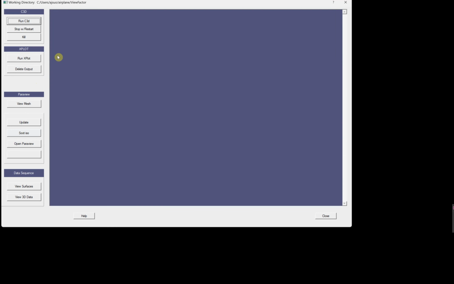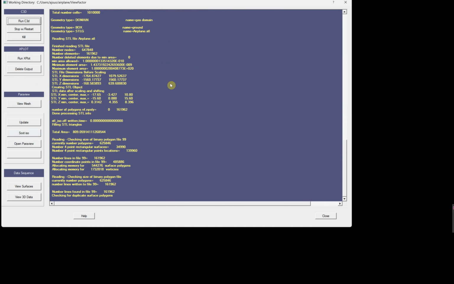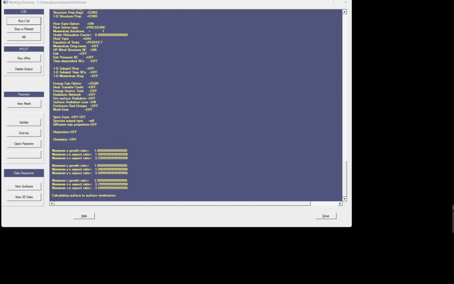Okay, so the next thing we want to do is to go in and run the code. And I'm going to run it for 0 time steps. The reason for doing that is I want to show you how many view factors get created with all of these surfaces that are involved. So, okay, the code is continued and it's now calculating the surface-to-surface view factors.